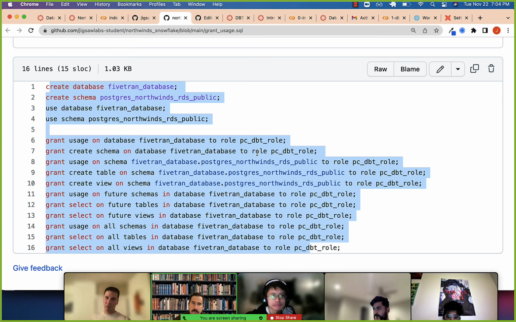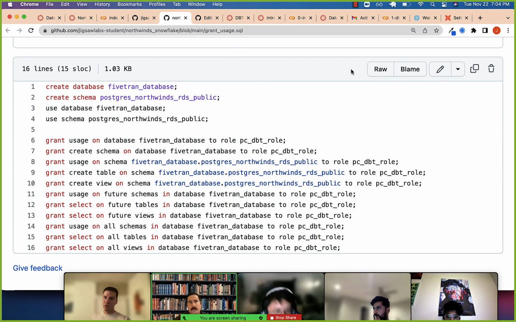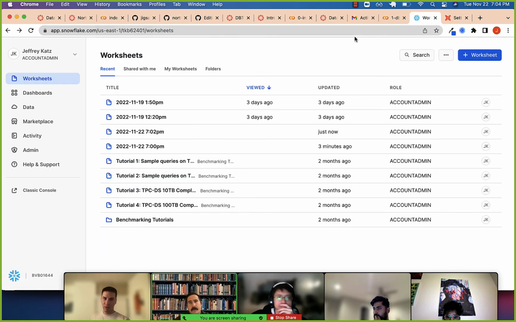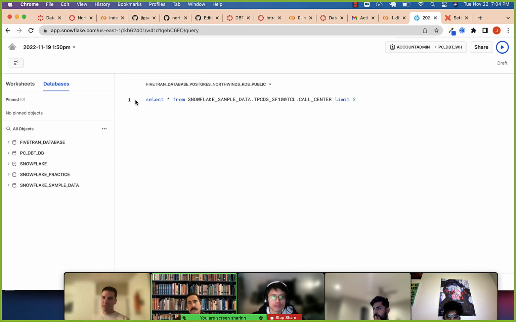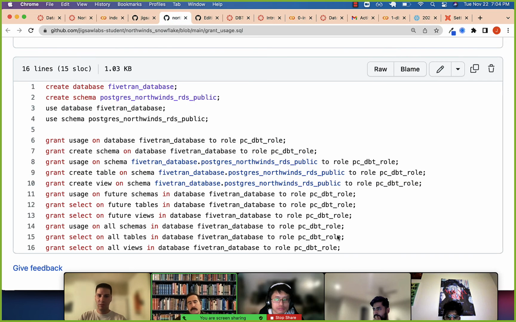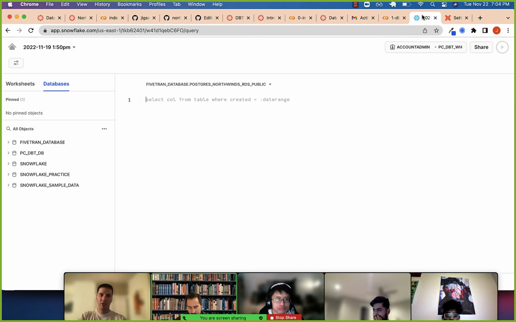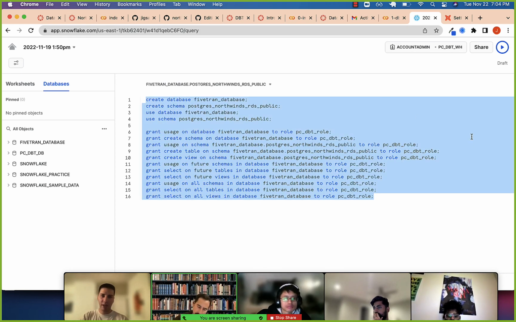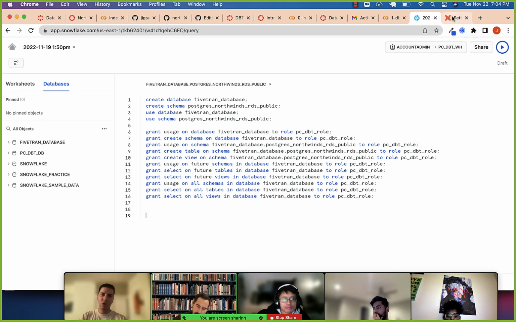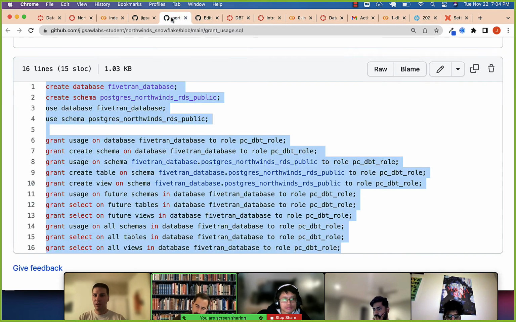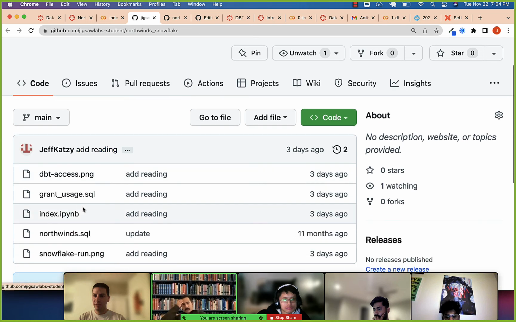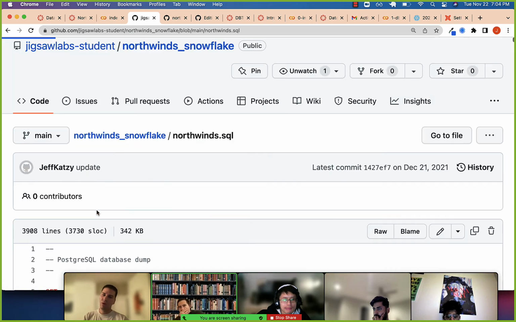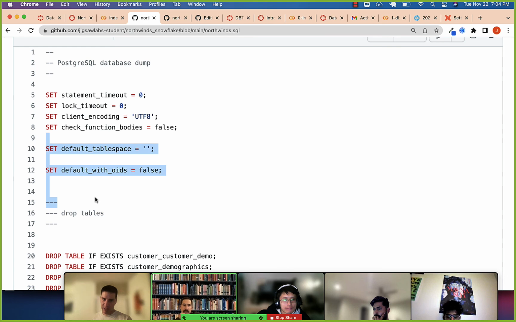If you want to, just copy this into Snowflake, in the worksheet. Again, the reading tells you what to do, but essentially you'll just copy that query over first, run it by highlighting all this and pressing play. And then when that's done, you can copy the other query. This is now going to load in all the data. All right. So that's the second thing.